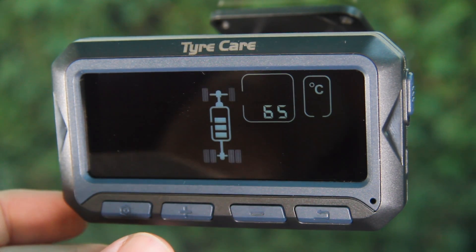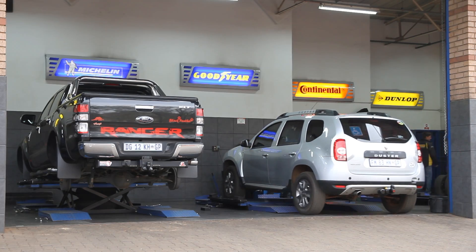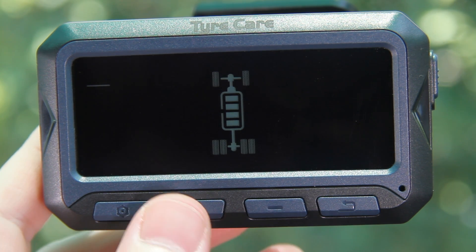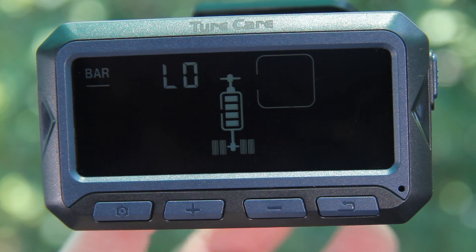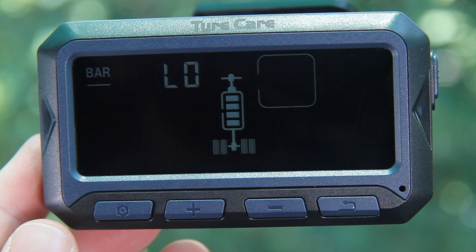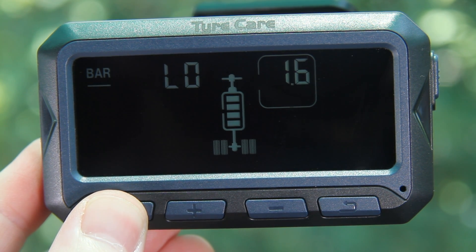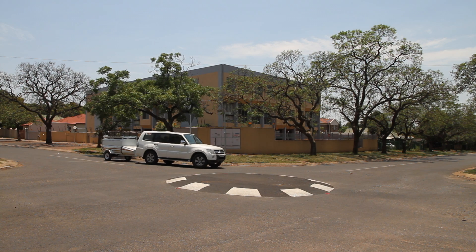Press the plus button again to reach the tyre exchange setting, which can be useful after wheel rotations with internal tyre sensors — a full explanation will be given later in this video. Pressing the plus button one more time will get you back to the first setting menu, indicated by bar and psi on the screen. To change a setting — for example, the low pressure warning level — navigate to the setting and press the settings button once; the option will start to flash. Changes can then be made using the plus or minus buttons. When the necessary changes have been made, press the settings button once to accept and save. When done, hold down the settings button until the home screen appears. Tyre pressures might not be displayed immediately; in this case you have to drive the vehicle to activate the sensors.